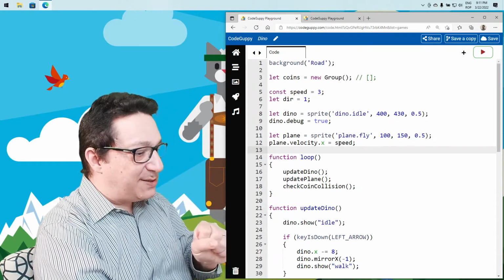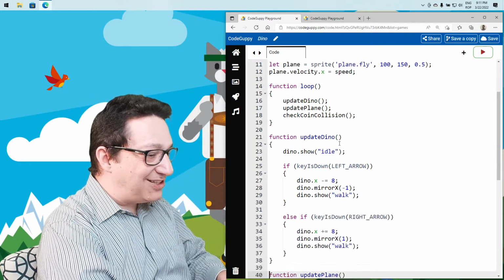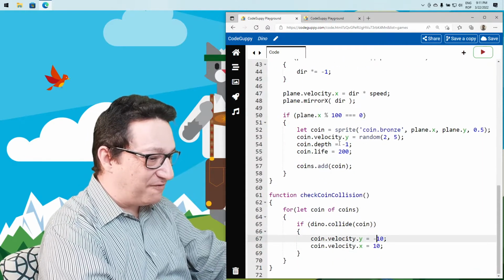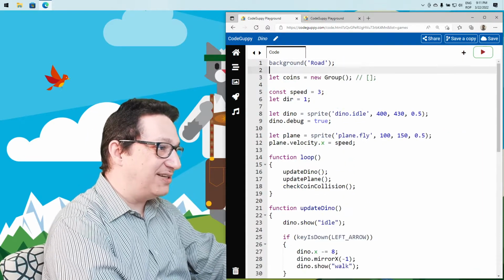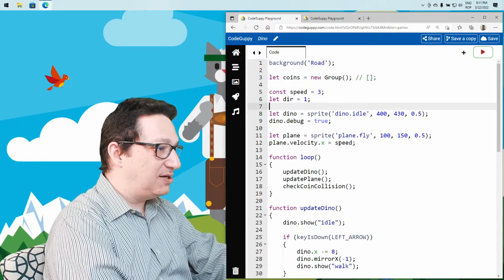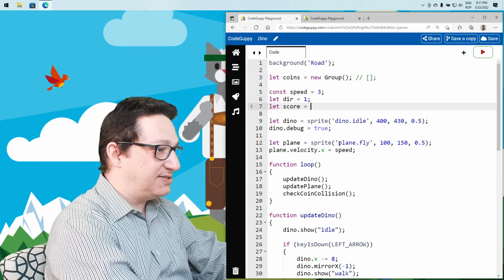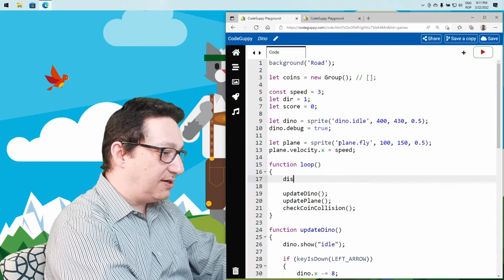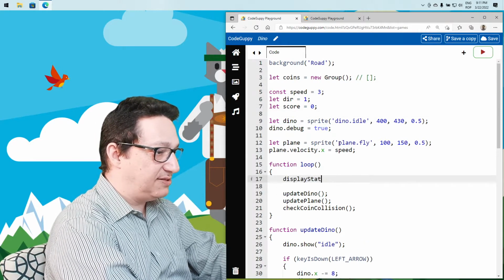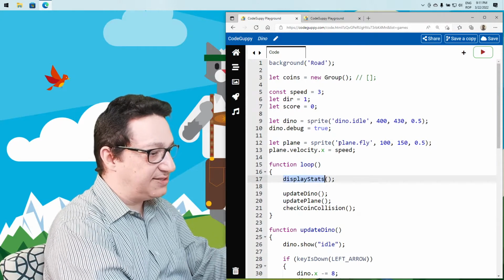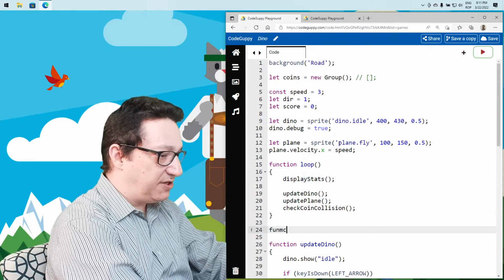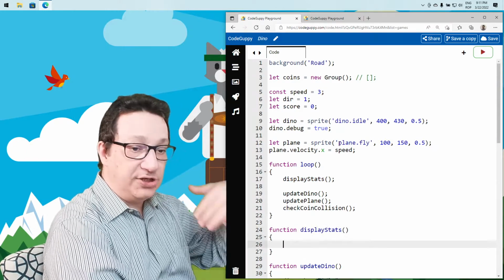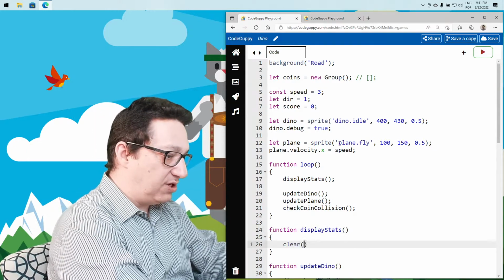All right, so it's collecting the coin. We can make it go even faster, and let's have a score here. Let's have a variable score, and place it here. Score is 0 initially. Here, let's say display statistics. We can have a function here that will display the statistics. We'll draw it on the drawing layer, so we have to clear each time.